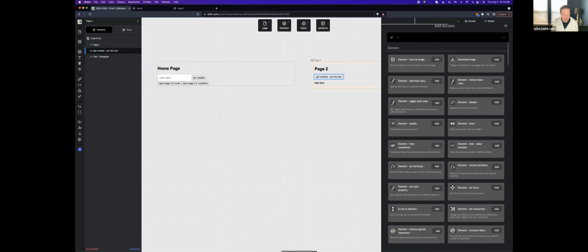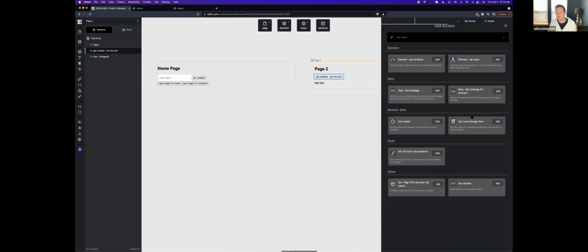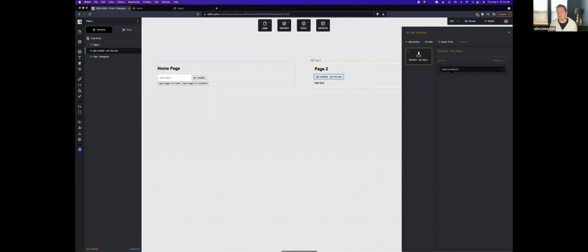And on this one, we're going to set the value, not variable, value of an element. So what we're going to do is set the value of this text box, this text paragraph element, and the value we're going to set into it is from a variable, right? So now in the context of this page, what I'm doing is saying, I know there's a variable that exists somewhere, and I want to use it as the value of that text box.